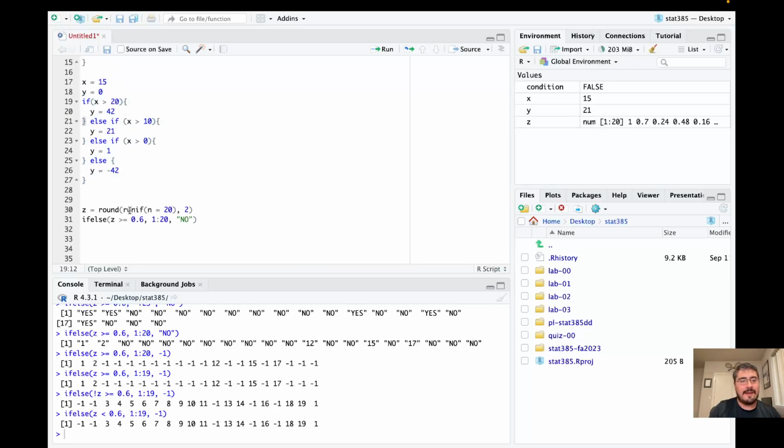And then this ifelse statement here, which looks at a logical vector. If the corresponding element is true, something happens, and if the corresponding element is false, something else happens. So if true, then do this, else do this.